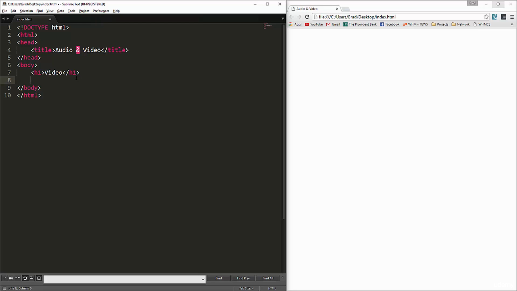So I just want to embed a remote video, and I'm just going to use a link that has a sample video we can use. Just like any other HTML tag, I'm going to put our angle brackets in here, and it's going to have a source attribute, much like you would have with an image. So I'm just going to throw in a link here.